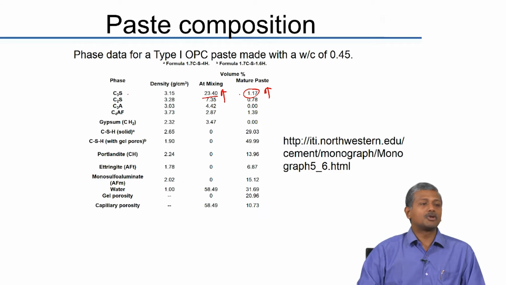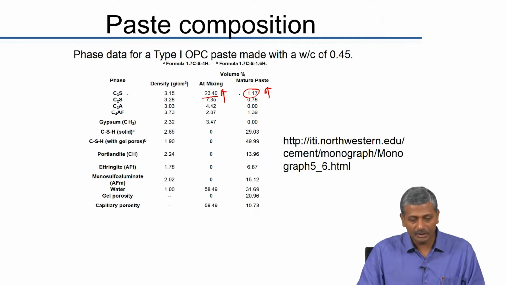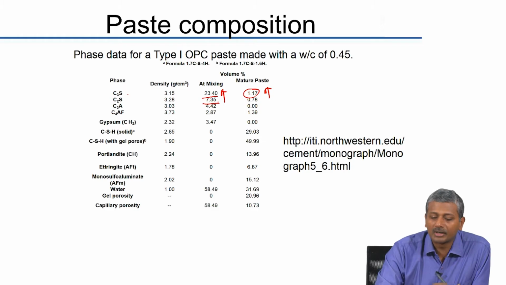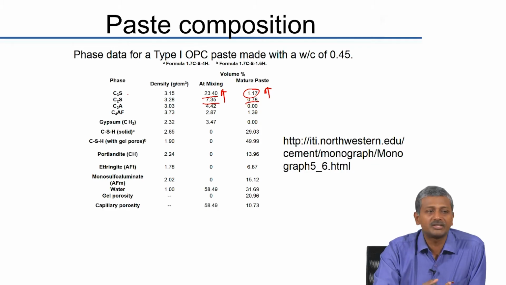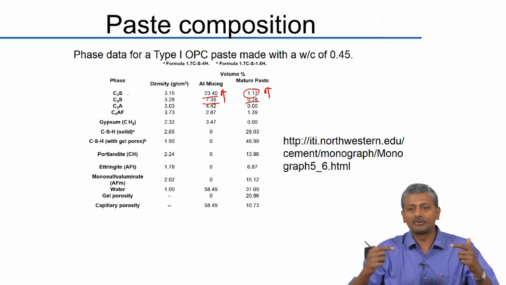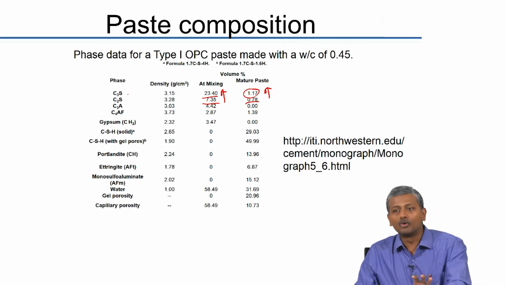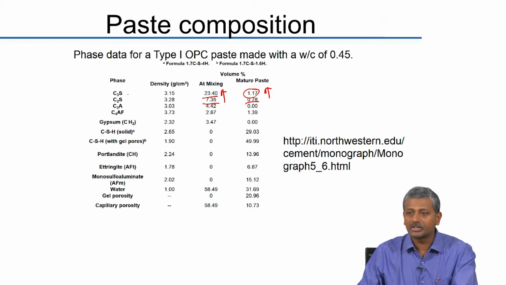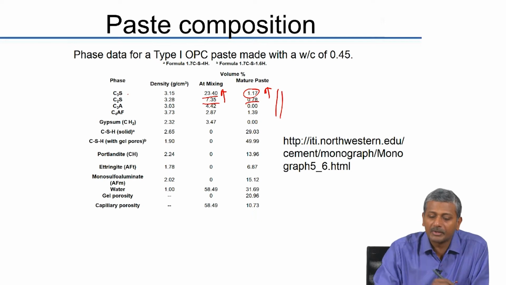So we are talking about mature paste of the order of 6 months to 1 year. Technically you allowed hydration to complete over a long period of time and ensured that curing happens throughout this duration. C2S, much smaller content. Some of it may still remain unreacted. Physically it's difficult for water to reach each and every particle of cement, right. We talked about the fact that you have the formation of the hydrated layer. This water has to diffuse through the hydrated layer and then react with unhydrated cement. So that may or may not happen. Although we saw that 0.42 was technically required for 100% hydration, here you see that at 0.45 also we don't get full hydration because you still have these unhydrated phases still remaining.